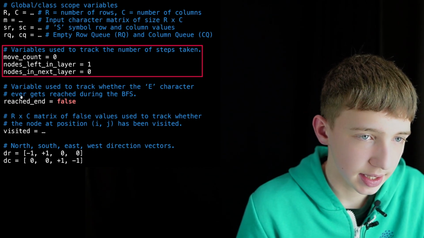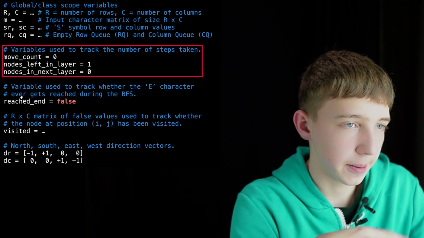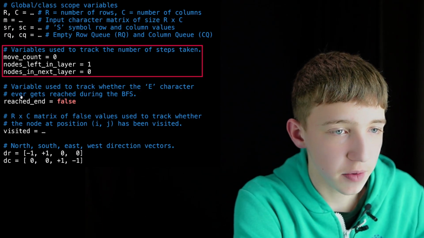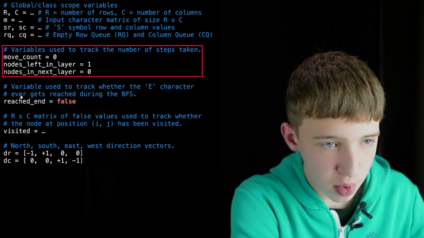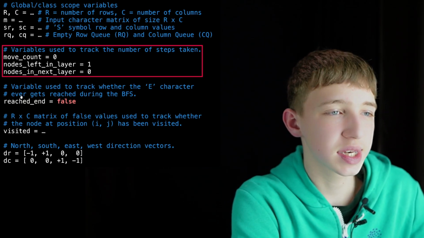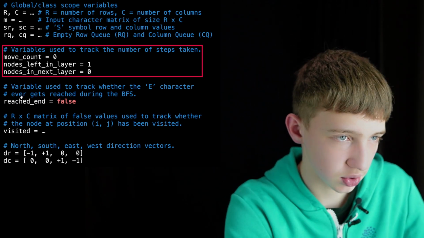And the next set of variables is three variables to track the number of steps taken to reach the exit. So move count would actually track the number of steps taken. That would be the answer.